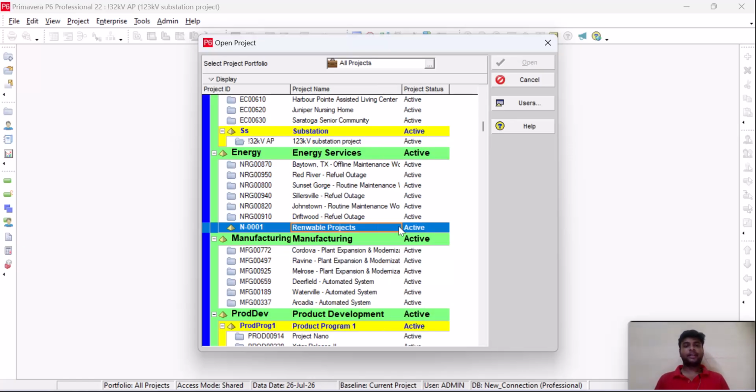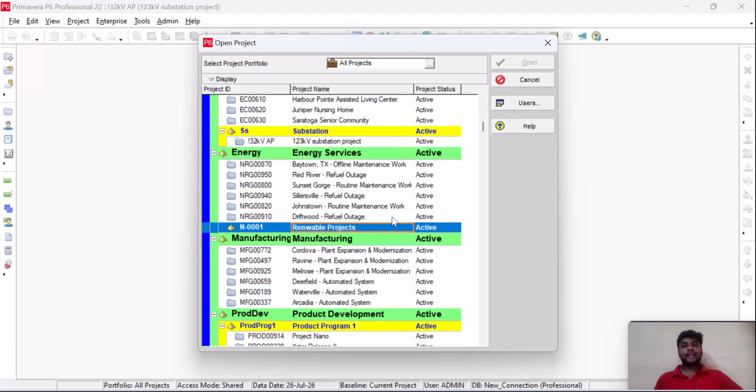Since we just learned what EPS is, we will next assign the OBS, meaning we will assign some manager. Already we assigned one, but how to create the OBS and how to create some senior management level person to manage the entire EPS, that we will do in the next video.